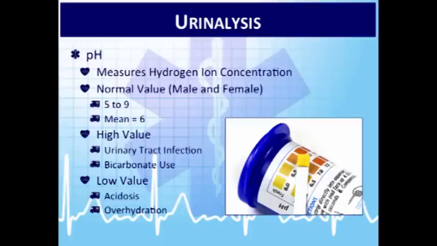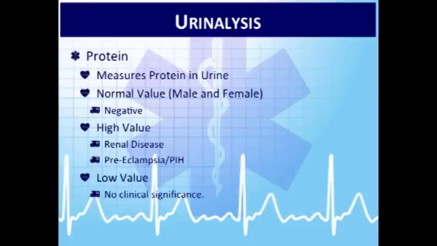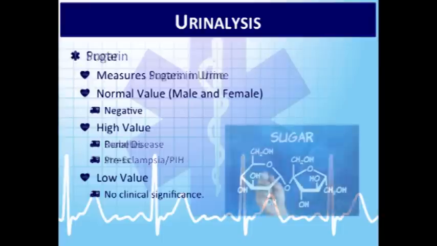Urinalysis, commonly done in an emergency room, commonly done in an ICU. How much of it is meaningful to you as critical care paramedics, I'm not sure. Obviously, protein in urine is not good. It can indicate kidney disease is the most common thing that we understand is going on, or women who are preeclamptic will have high protein levels in their urine. You don't have any protein in your urine, it's usually a good thing.